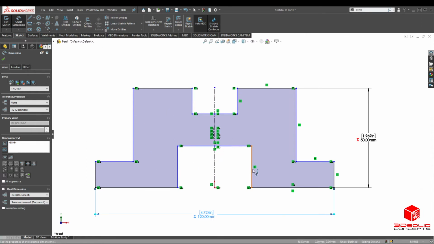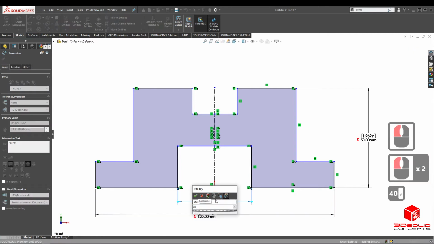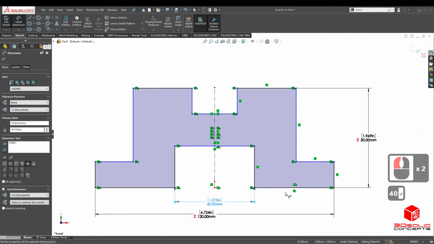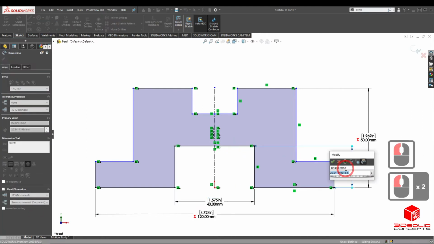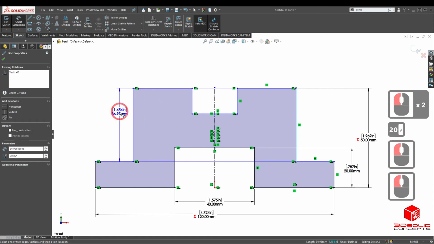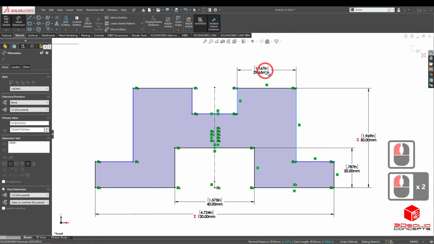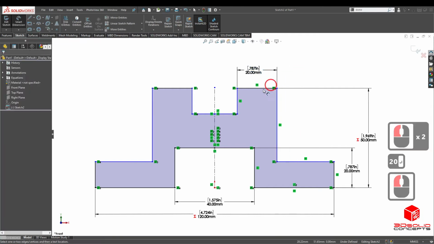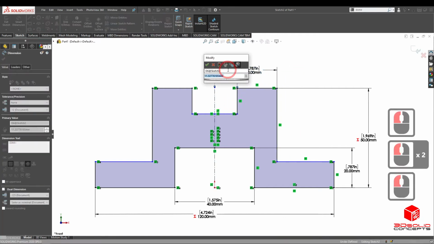We see that we have from the bottom here, we have 40 millimeters. And then from the bottom to the top of this bridge part, it's going to be 20 millimeters. And from left to right, do we have a dimension? No. We have this dimension right here, which is going to be 20. And another dimension from here to here, that is 30.